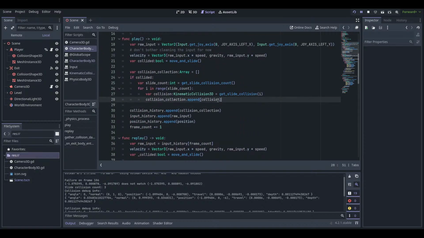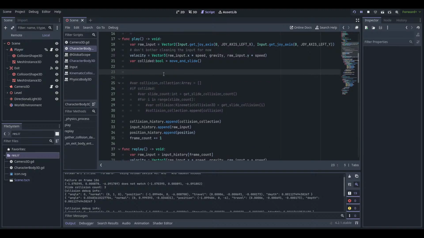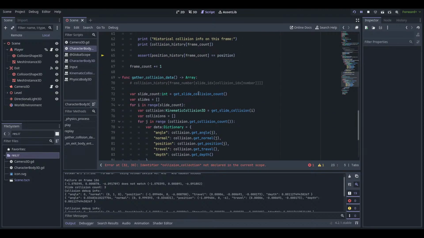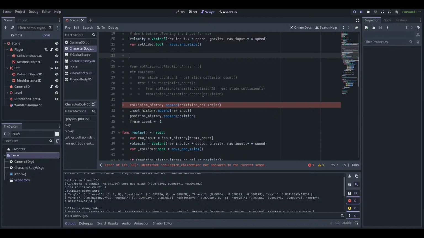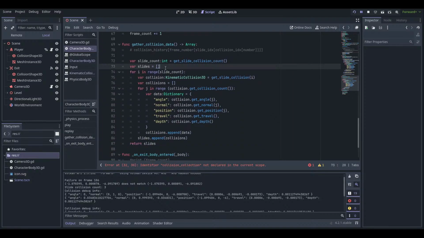And then when it first, now instead of doing this, I don't even know if I need any of this here. What do I need? I need to run the function, gather collision data. We come in with an empty array, and we'll leave with an empty array if there's no collisions, but there should be.